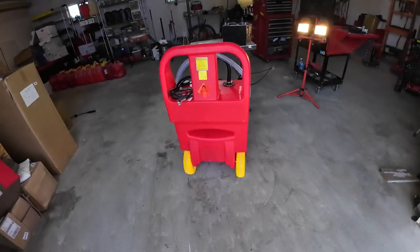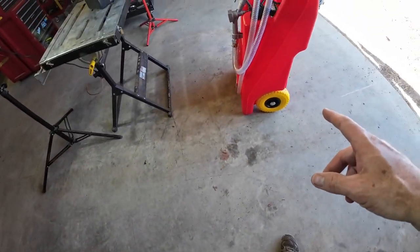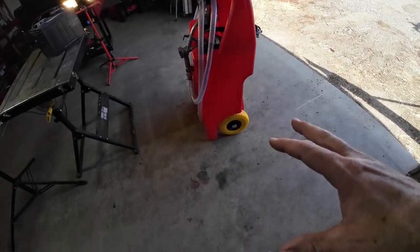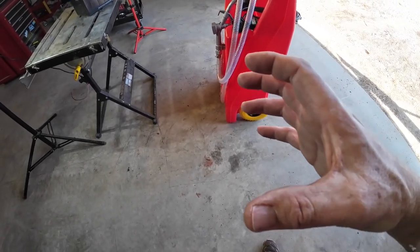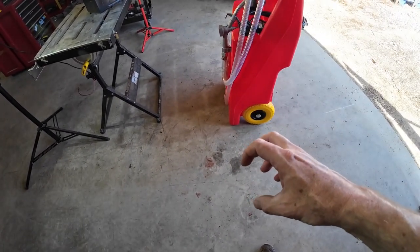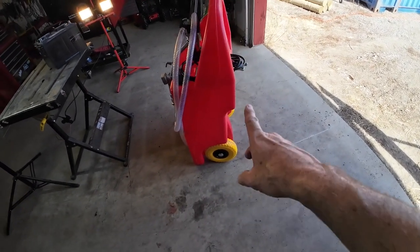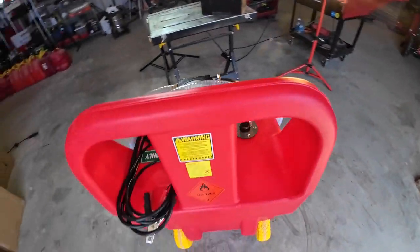Well, let's roll it out to the tractor and see how easy it rolls. I think that's something I do like a lot about this, and I didn't think about this until just now. These bigger wheels obviously are going to roll over the irregular terrain out on the property a lot better. My original plan was to buy the 30-gallon Vevor that's metal and square and has little casters on the bottom. That wouldn't have worked well at all for rolling around on the property. I would have had to modify it, put in a bigger axle and bigger wheels. I've done that for other things, but this is going to save me some work.